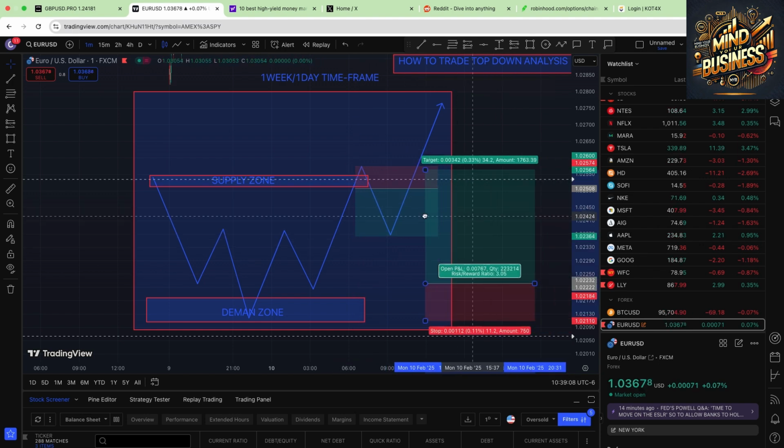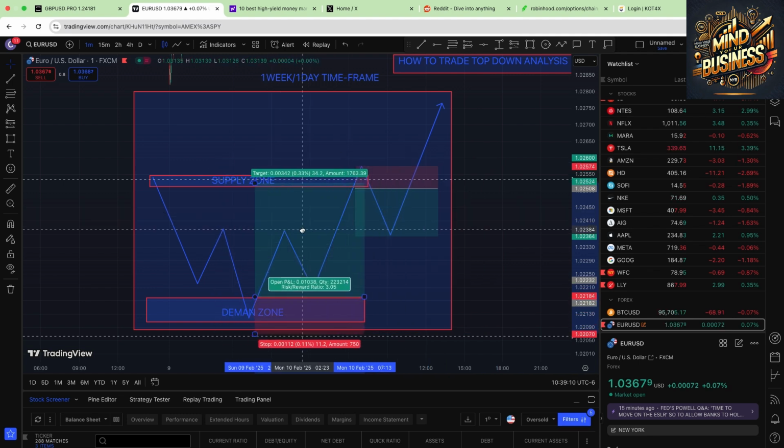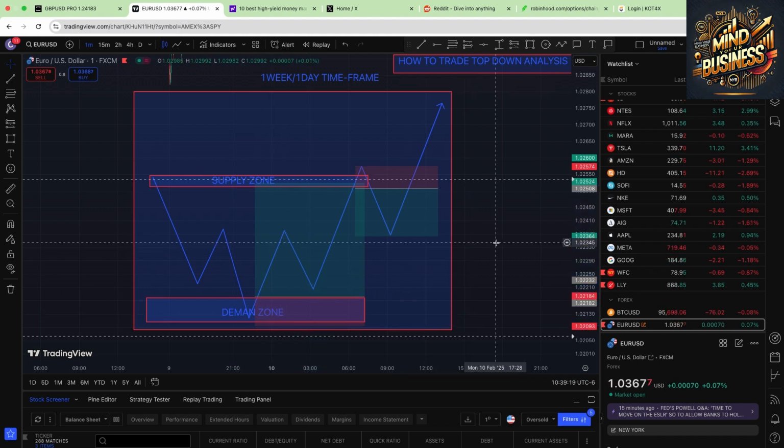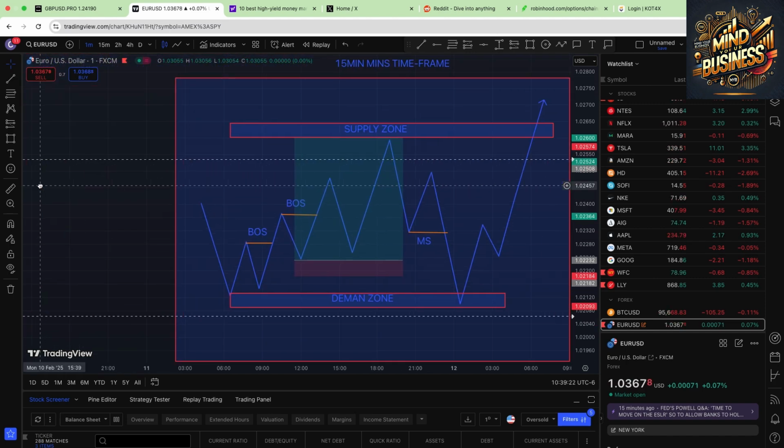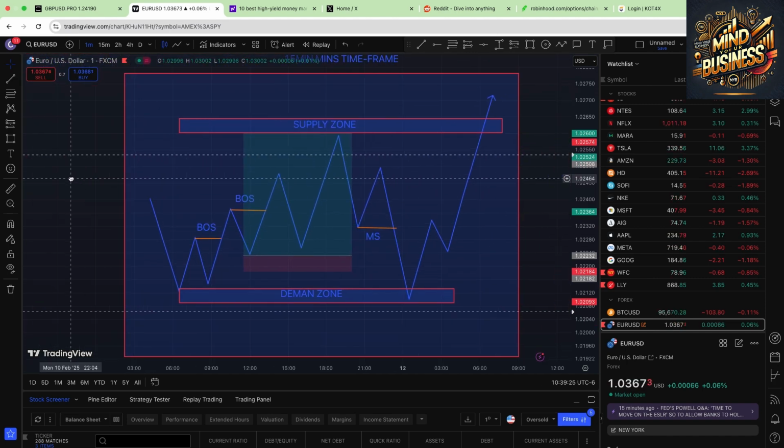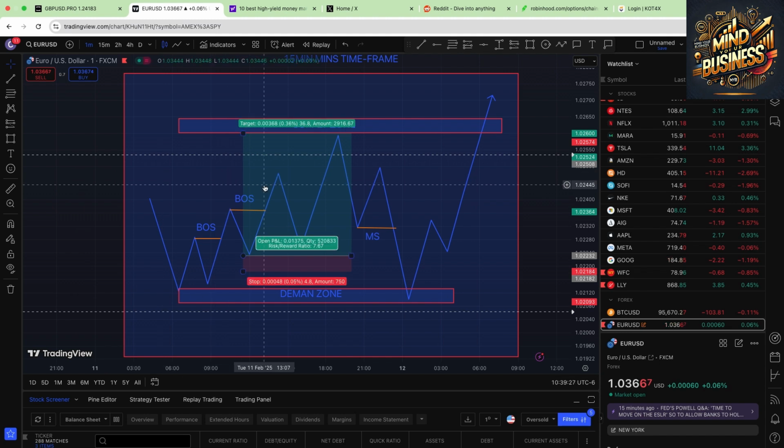So that's how you do it, guys, on a bullish market. And like I said, we don't really care if price is on a bearish or bullish market. We make profit either way, but at least you understand what I'm putting down. So guys, after you understand the weekly time frame, you will also go on the 15-minute time frame, where it will be a little bit more complicated, but it's the same principle.